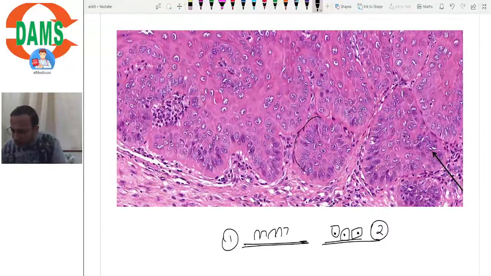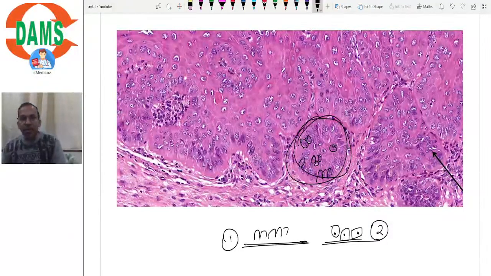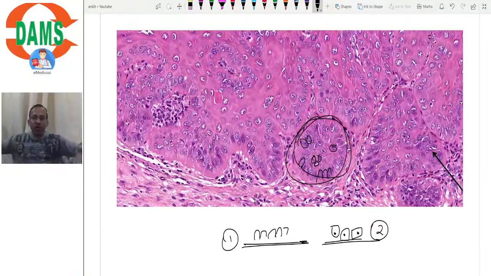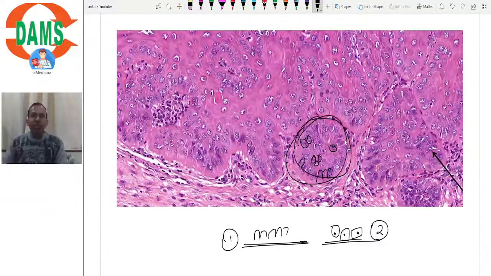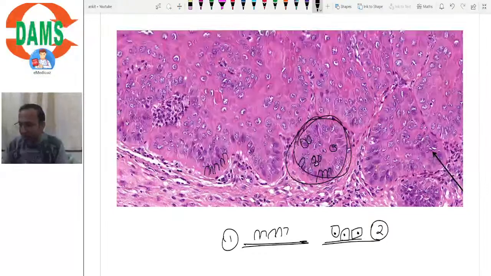So notice the stratum basale cells here. Some cells are arranged properly, but other cells are arranged randomly, isn't it? In fact, they appear to be arranged in a circle. But the stratum basale is not a circular structure, right? It does not continue within the epithelium, right? It should form the base of the epithelium. It forms the junction between the epithelium and the connective tissue. So all these cells should be arranged on the stratum basale, on the basement membrane. They should have been arranged somewhat like this.